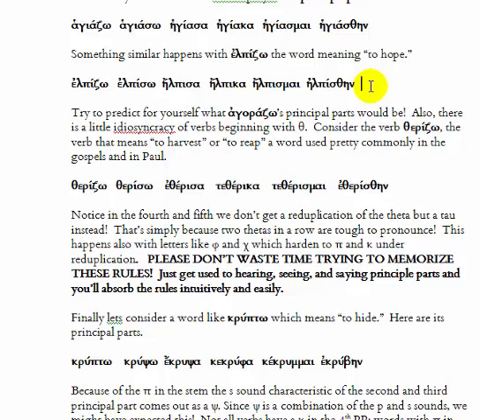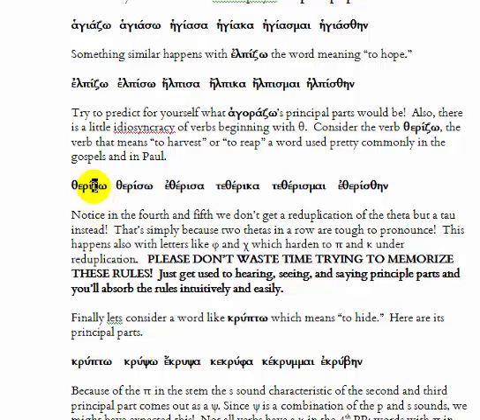Don't spend a lot of time trying to memorize these as though they were rules. That's not really what I want you to do. I just want you to kind of absorb these through the art of just saying and reciting and reading, and listening. So again, therizo, the verb to harvest, same thing.